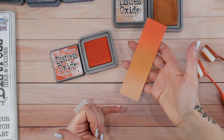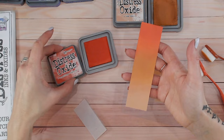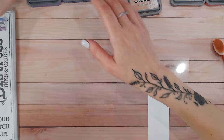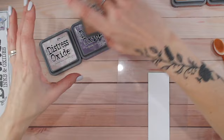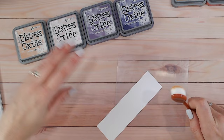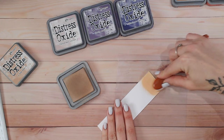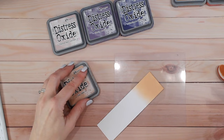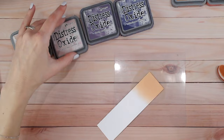There we go — you've got such a warm, almost autumnal feel, going from how pale Tea Dye now looks to the rich darks. So let's move on while that's drying to our second color combination. This one is a little bit different — I'm going to be coming into purples. Browns into purples! As always, I don't try these combinations out beforehand — I take a guess at what's going to look good and we discover it together.